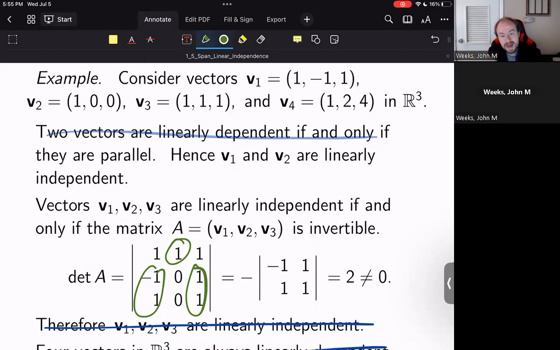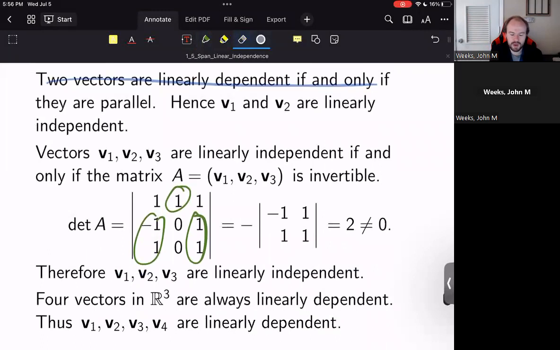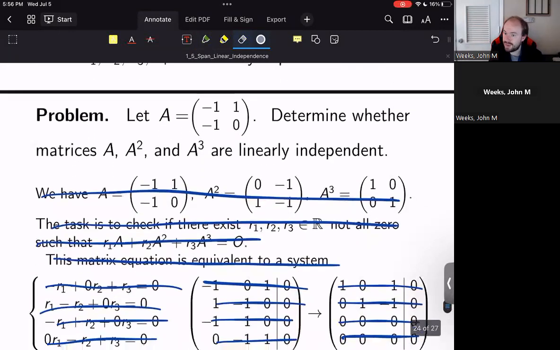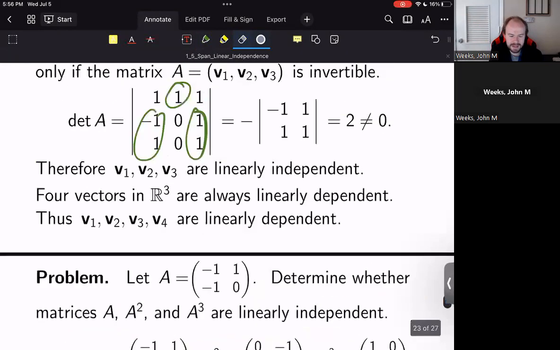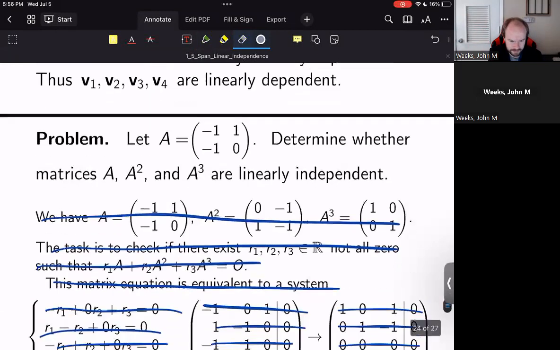Now, 2 is not 0. That means that this is an invertible matrix, which means going back to theorem 2 from the previous slide, we know that these columns have to be linearly independent. That's where we get to use this information. So these are linearly independent. Now, here's the deal. 4 vectors in R3 are linearly dependent. Thus, you have to say that v1 through v4 are linearly dependent. It's v4 that is adding in this little dependence relationship. And if we wanted to go through that, we could actually find out what those are. But since the dimension is not big enough to fit in 4 vectors, we know that there is a linear dependence relationship between these 4 vectors.